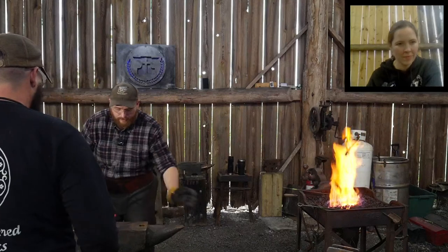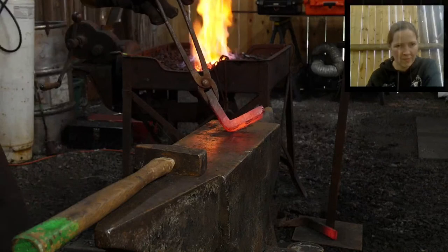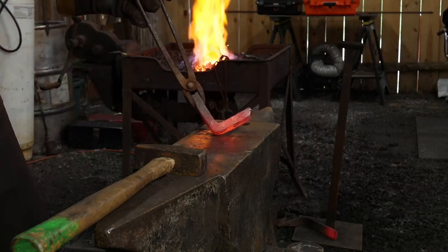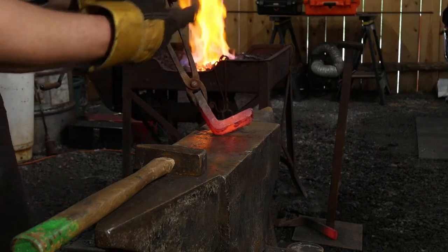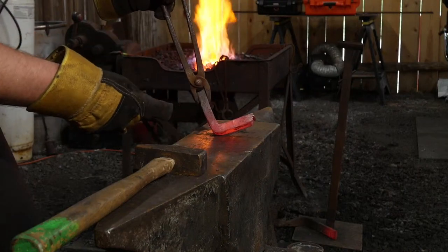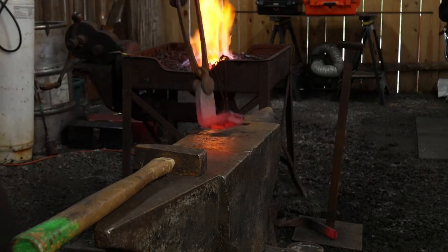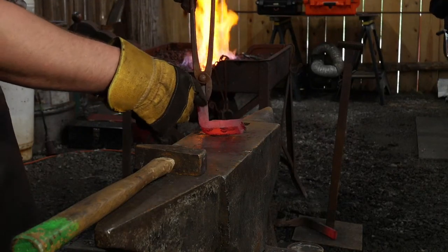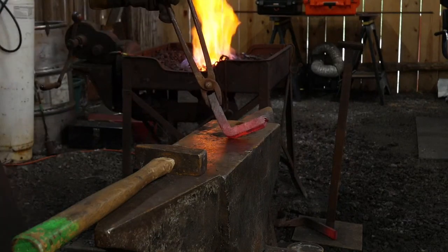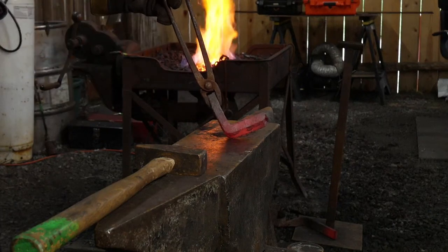All right, so are we still on channel number two here? Yep. All right, so this was a piece, I don't know what it was off of. I think it was off a piece of old farm equipment or something like that. It had one end that was threaded and tapered, but the threads had rotted off a long time ago. So we're gonna take advantage of this pre-bend already in the piece versus trying to cut it off, and then we still have to bend it anyhow. I'm just taking advantage of some sweat equity that's already been put into the piece.